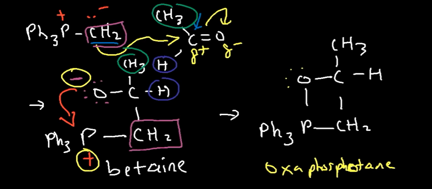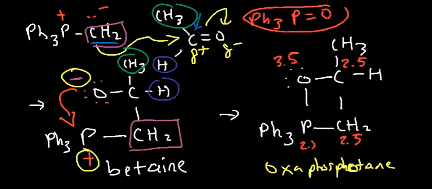To understand how this ring is going to break, we need to look at electronegativity. So oxygen has an electronegativity of 3.5, and for carbon it's 2.5, and for phosphorus it's 2.1. So we know that this is going to be one of the products. The phosphorus is going to be double bonded to the oxygen atom, and we know that we're going to form an alkene. So what this means is that this bond is not going to break. We're going to get another bond here if we're going to form a double bond between the two carbon atoms.